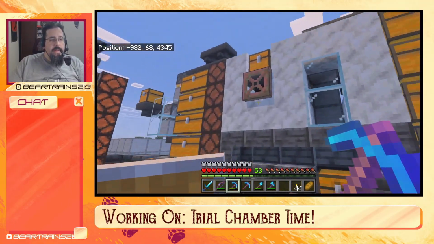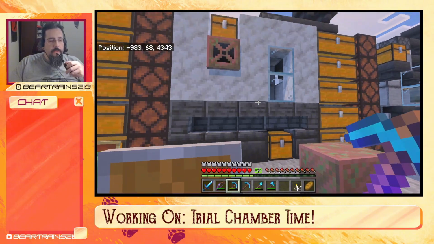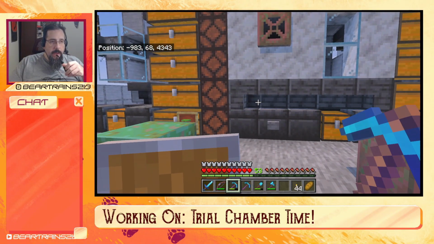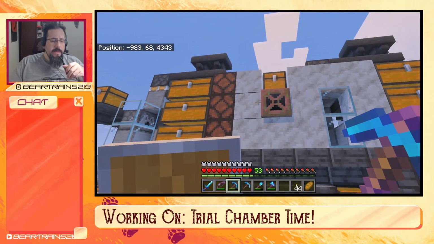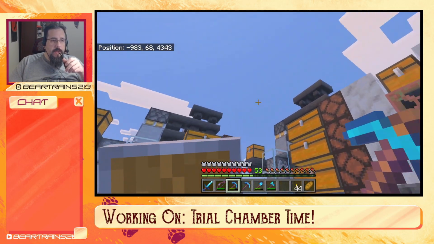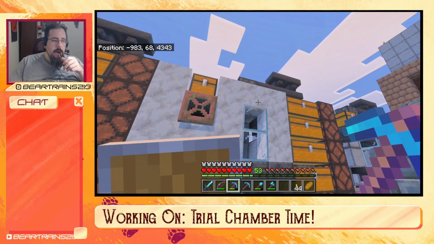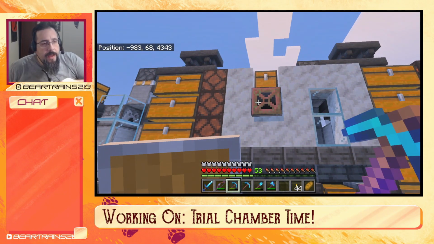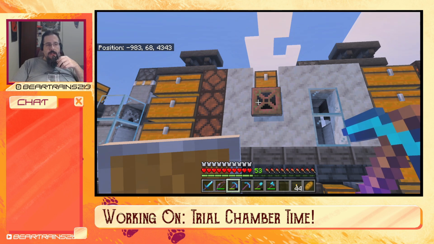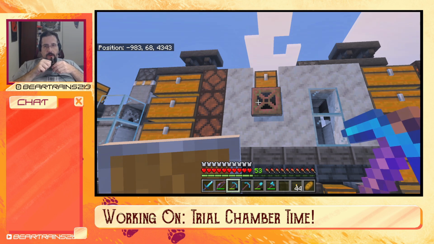And this is what I'm kind of experimenting with, the facing on the storage silos. This is kind of what I'm thinking about. I'm not quite done with it yet. I'm not entirely happy with it yet, but it's close. It's going to go higher than this, so I'm kind of waiting. I think I do like the calcite, and I think I want the copper to be unoxidized, but I don't have any honeycomb right now, so I need to get a bee farm going.